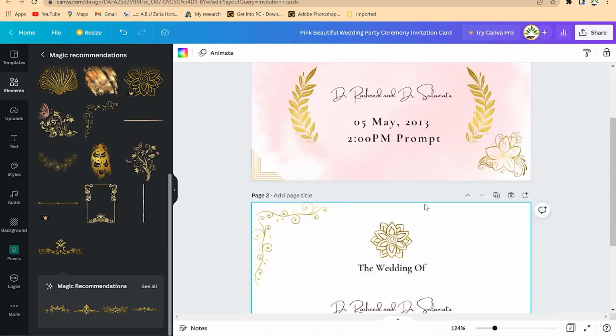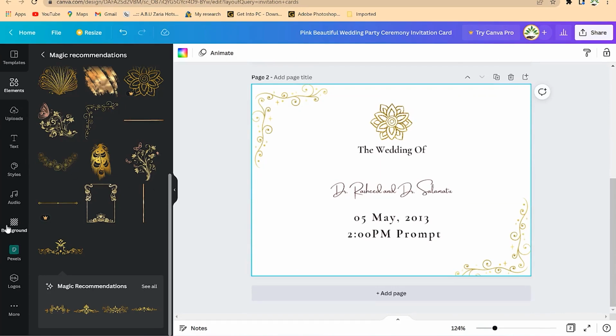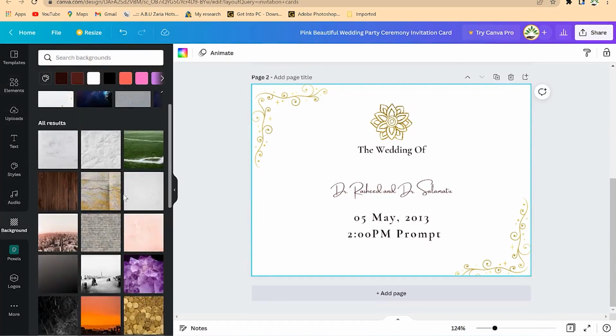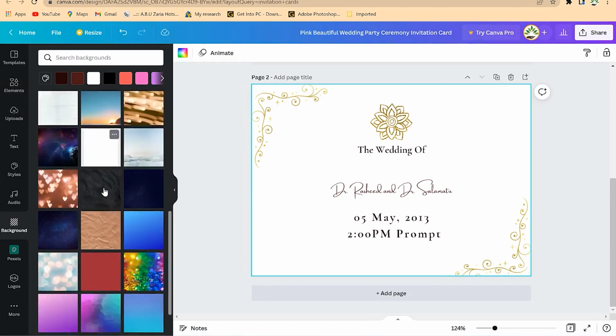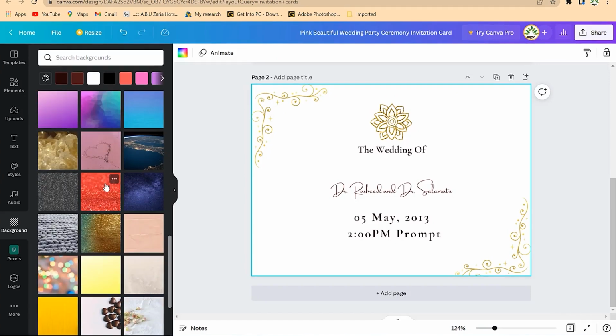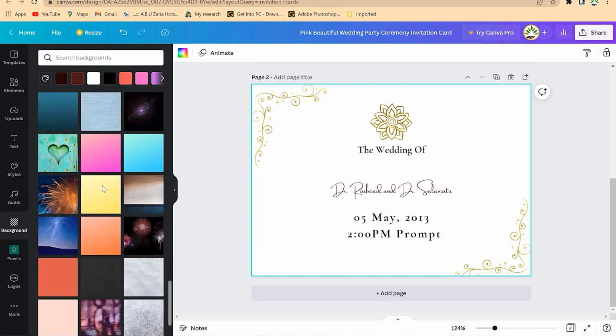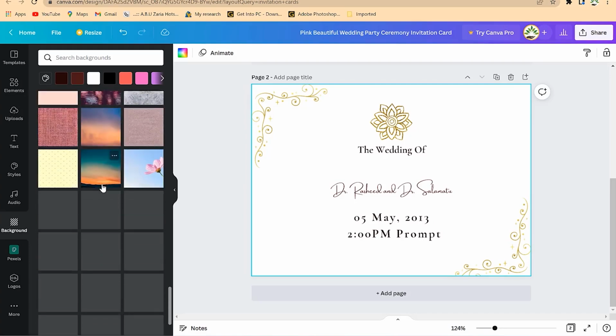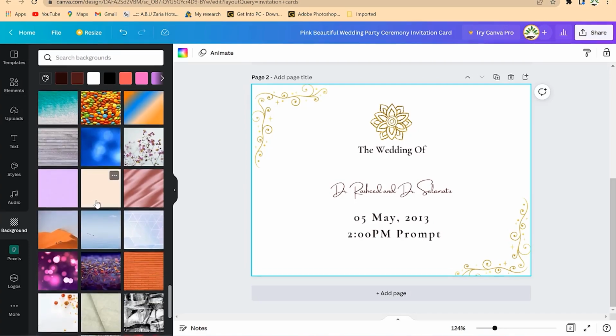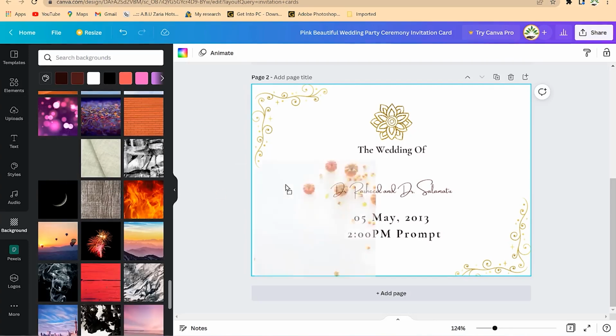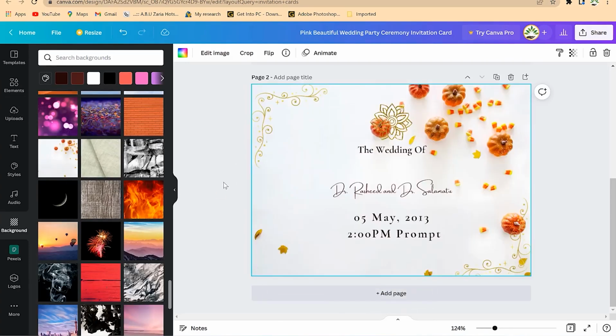You can change the background. If you want to change the background, you can also select, or you can come to background over here and you can see a bunch of backgrounds that you can easily use. Okay, so you can check around until you are certain you get the one that is going to fit your content or thereabout. So you can just keep checking until you get to that particular background that you are targeting. Something like this I think can work. All right, I think now you can see the flyer, the invitation, is now fully customized. And then I think this kind of looks nice and fantastic.